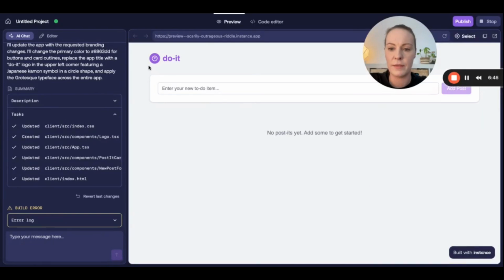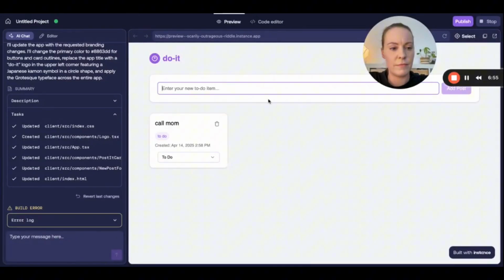All right. Well, the logo is a bit generic, but anyways, let's see what's happening. Call mom. Looks already quite decent, I would say. Yeah, let's not fiddle around with the logo too much. I think that's something that people can imagine anyway. But the functionality is already there, which is pretty cool.